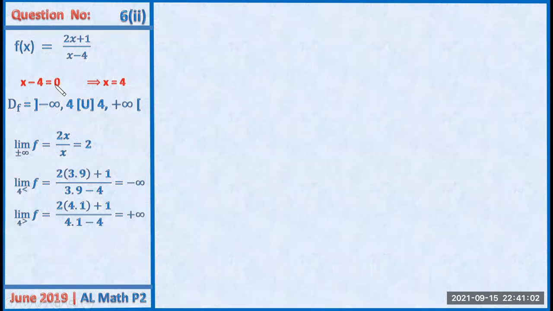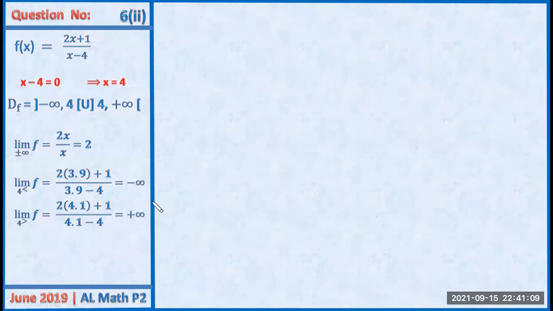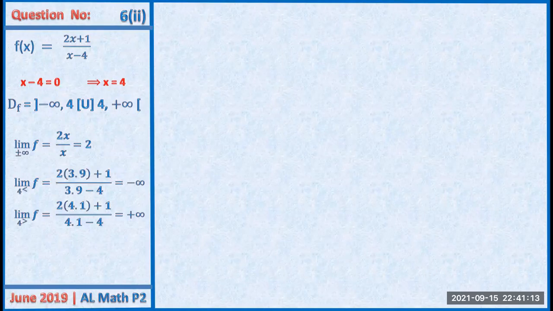So we start with the domain. We move to the limits. We can now look at the asymptotes. You know about asymptotes, right? There are 3 types of asymptotes: vertical asymptotes, horizontal asymptotes, and oblique asymptotes. In fact, horizontal asymptotes are a special type of oblique asymptotes in which there is no variable in it. The asymptote is a constant. We'll look at all of that when we look at curve sketching. That will not be long from now.